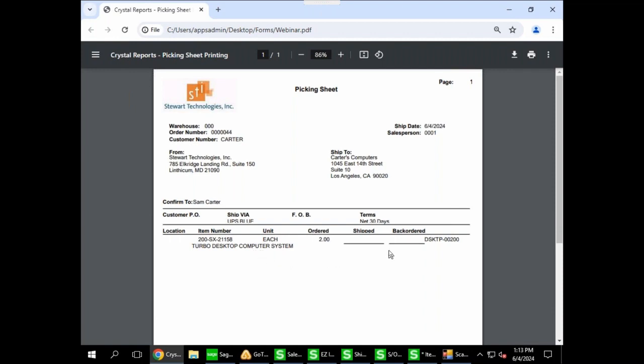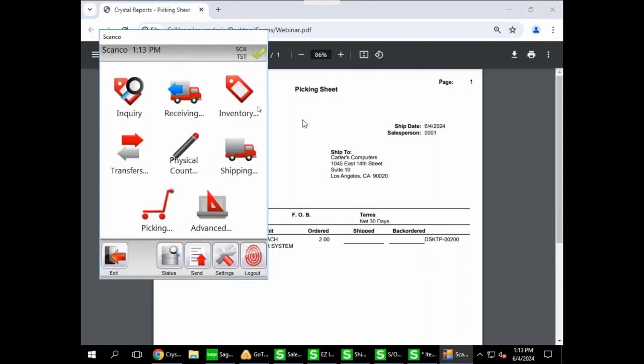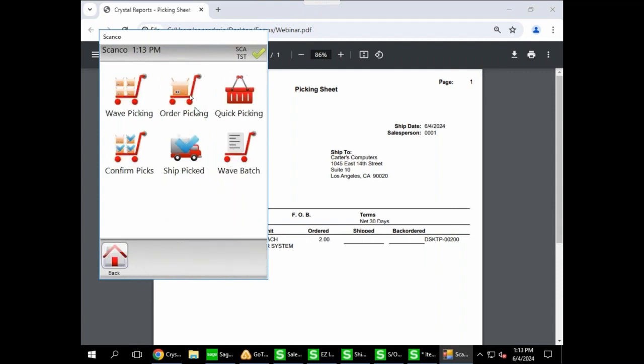And once handed over to a picker on the handheld device, on the application, you are able to go to picking. Order picking, you have a few different picking options here. We can go into that detail once we're in the implementation stage and decide which process fits best for your team, right?